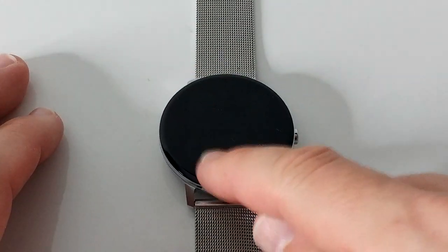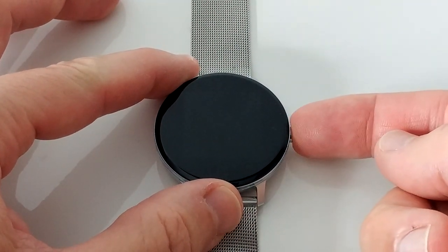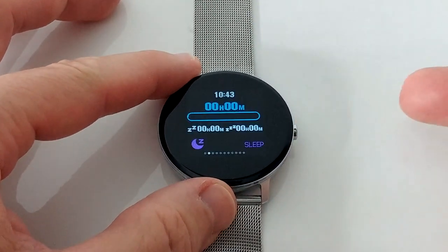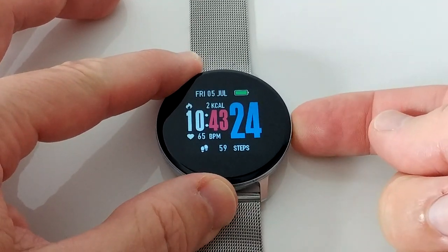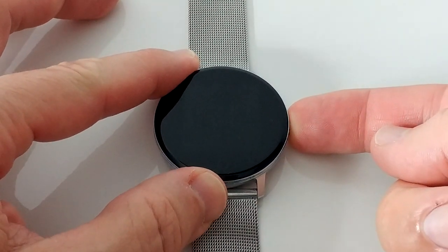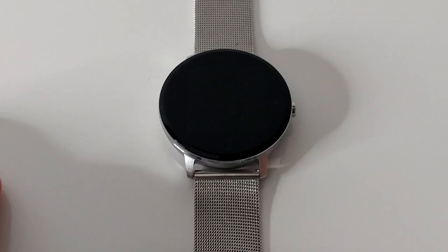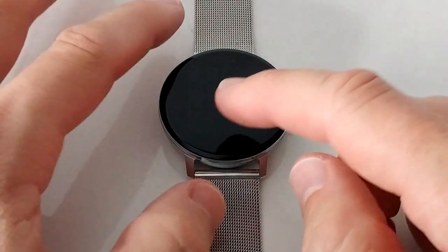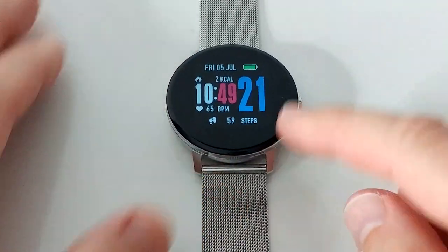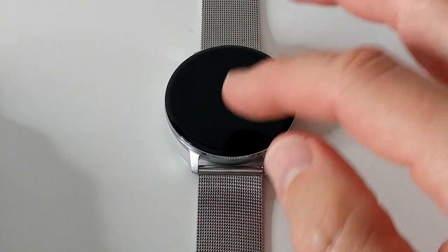Most functions you change with this button here. This other button is only to turn the watch on and off. To turn the watch off, you just long press and it's off. To turn it on, same thing, long press and it will be on immediately and comes back on the main screen. It also has the function to come back to the main menu. The rest of the functions are just with this button integrated into the screen.